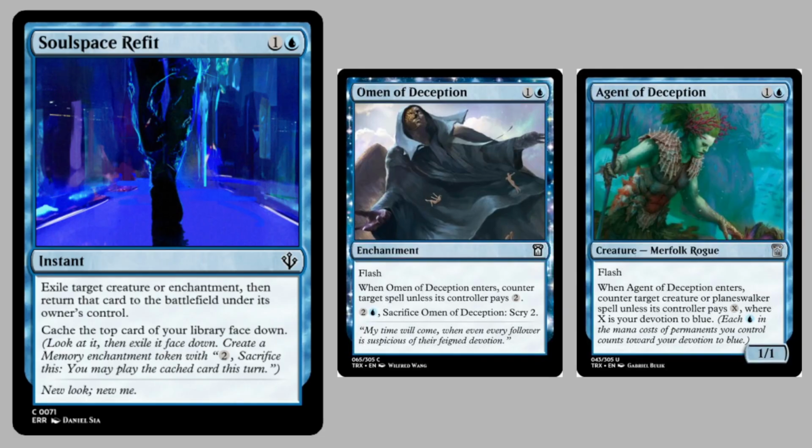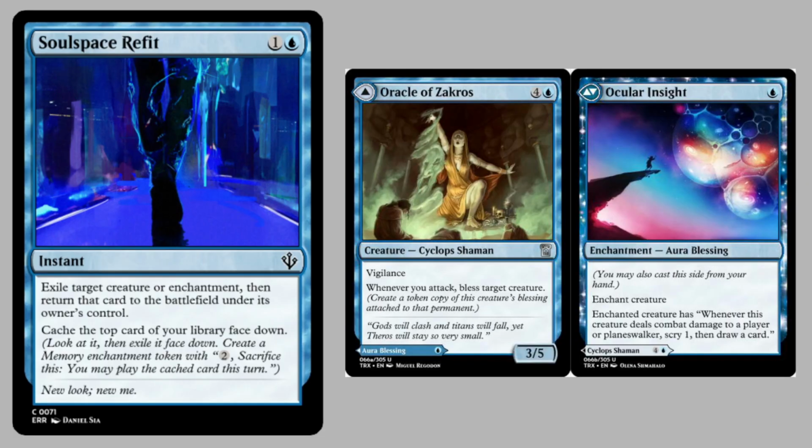The second case is with Oracle of Zakros and Ocular Insight. Any creature with a blessing can be cast for their aura, and upon being flickered, they return to play as their creature half. This makes it so you can cast Ocular Insight on one of your creatures for 1 mana, flicker it with Refit for 2, and get a 3-mana Oracle of Zakros before attacks, where you can then get an Oracle trigger to bless one of your creatures anyhow and start the card advantage train rolling.